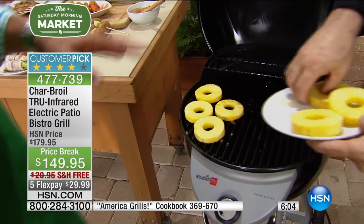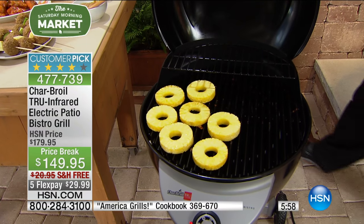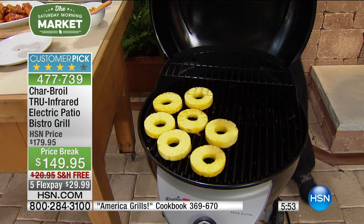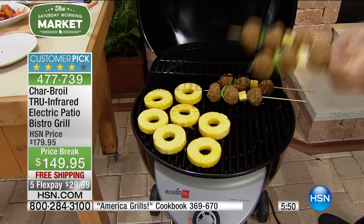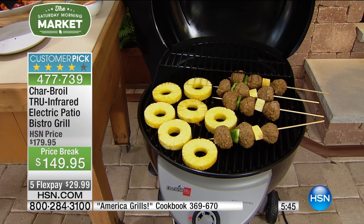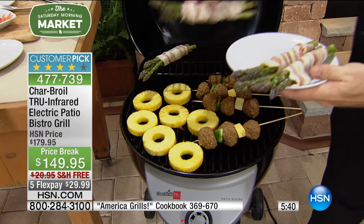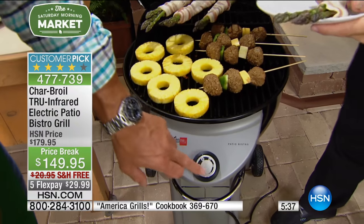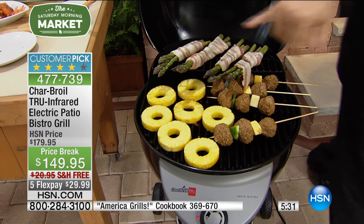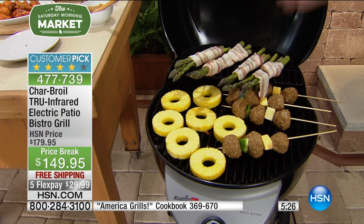What's nice about an electric grill versus a gas grill: it's really, really hard — if not impossible — to control the temperature accurately on a gas grill. It's usually all or nothing. On a gas grill, you're searing food, firing it up, and taking it off. What's nice about having the electric for most people is they can still get the same great results without making mistakes. This will go up to 550 degrees, but with this easy-to-monitor thermostat control, it's a walk in the park. I've actually added our top shelf, taking our grilling space from 280 to 320 square inches.